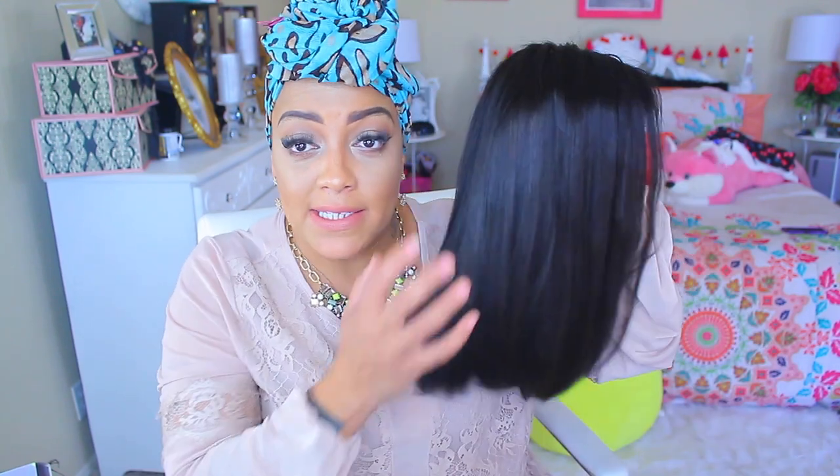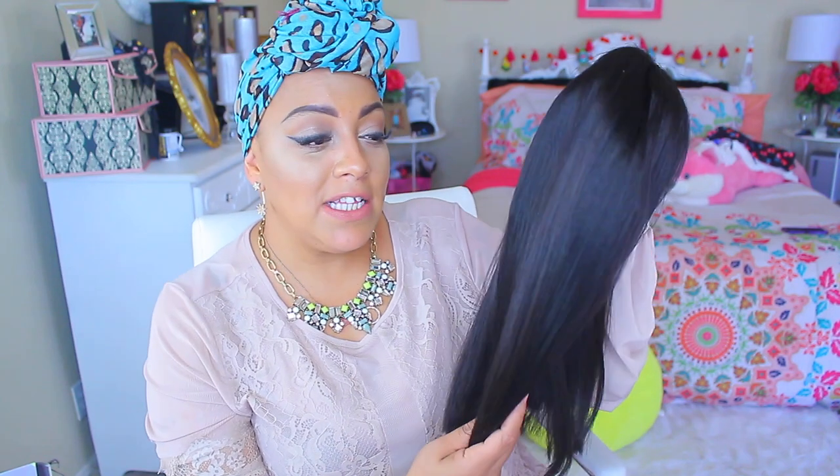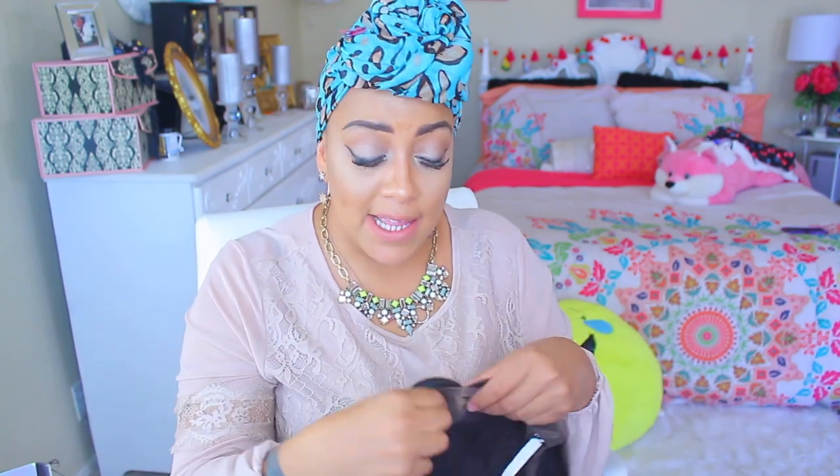OMG Her Hair. And this time around, I decided to do a 14-inch light Yaki bob from them. So this is a lace front, and it is a bob. I did one very similar to this like a month ago, and I was really loving it. It is 14 inches, and I think the density is like 180 or 200. I'll put all the info for you guys below, but it is a lace front.